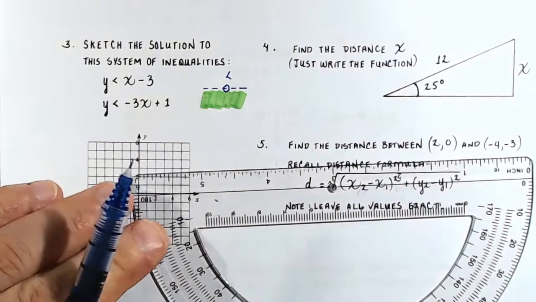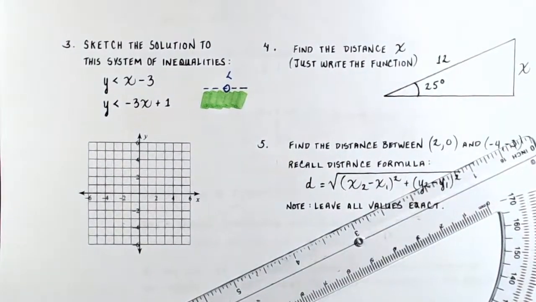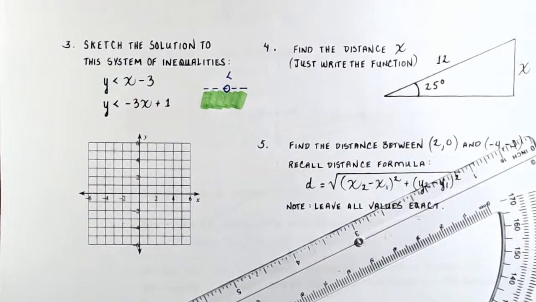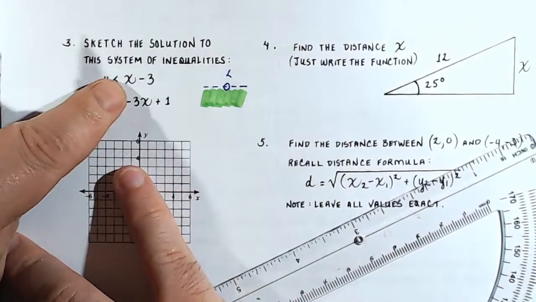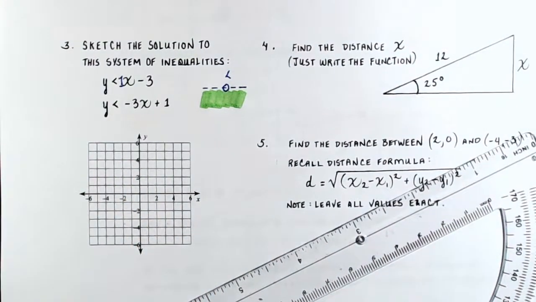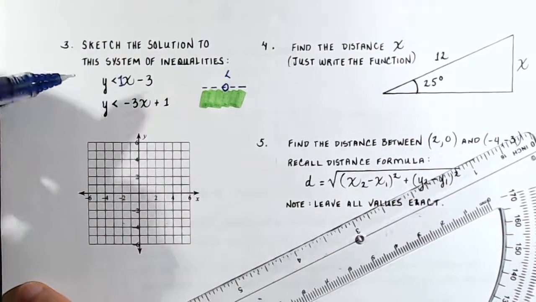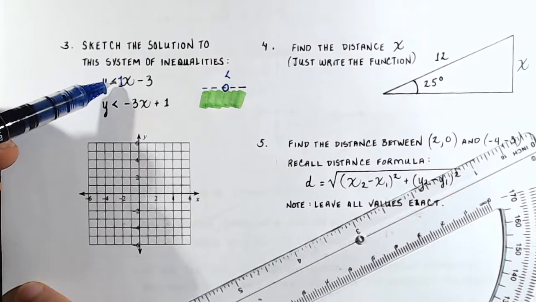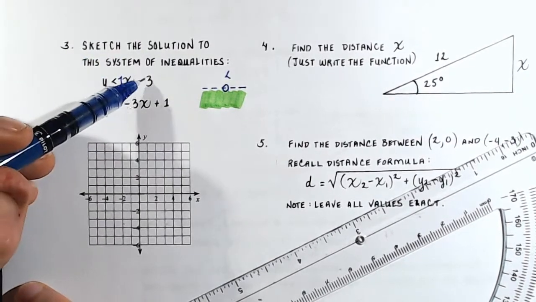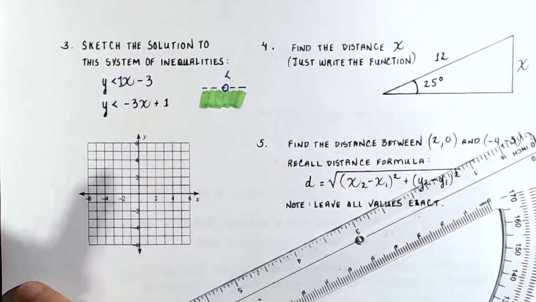So with that in mind, we're going to graph both of these as though they were lines. Now, they are in slope-intercept form, and the one thing you need to know is that hiding right in front of this x is a little invisible 1. So we'll start with the first equation. I have a slope of 1. That means the rise is 1 and the run is 1. And I have a y-intercept at -3.